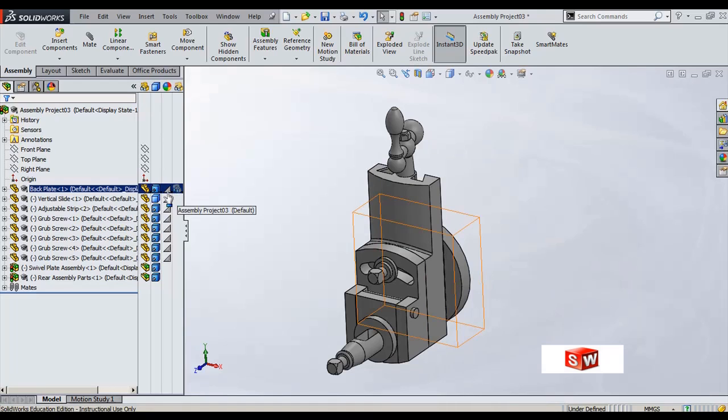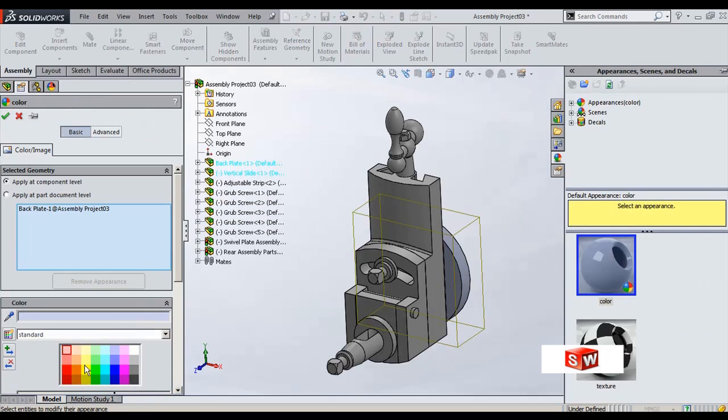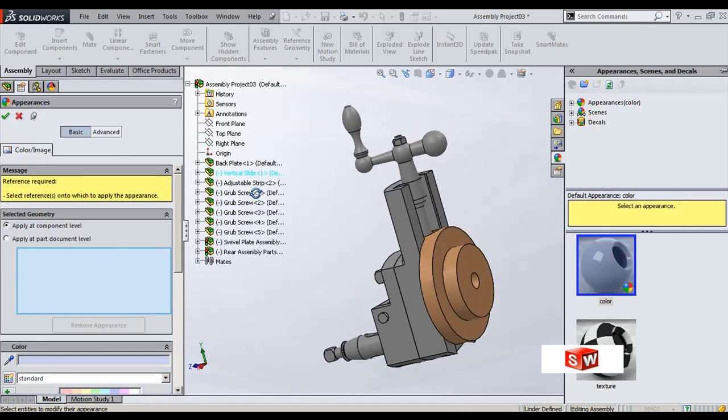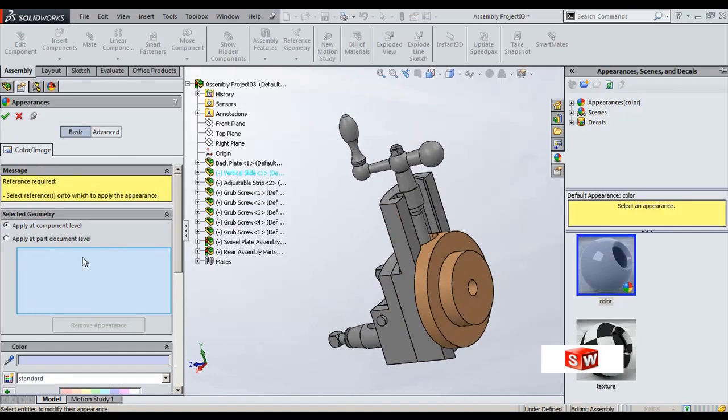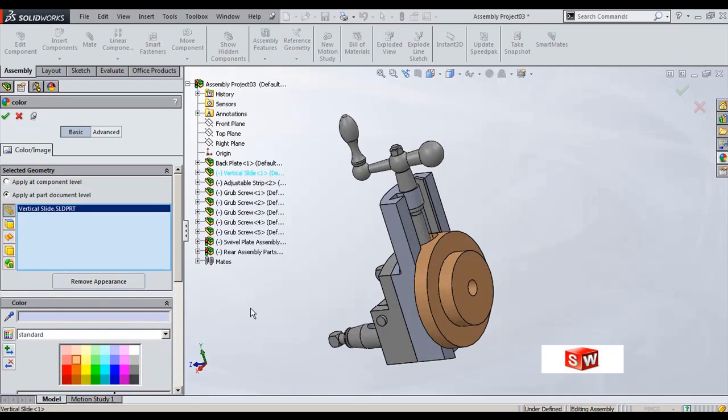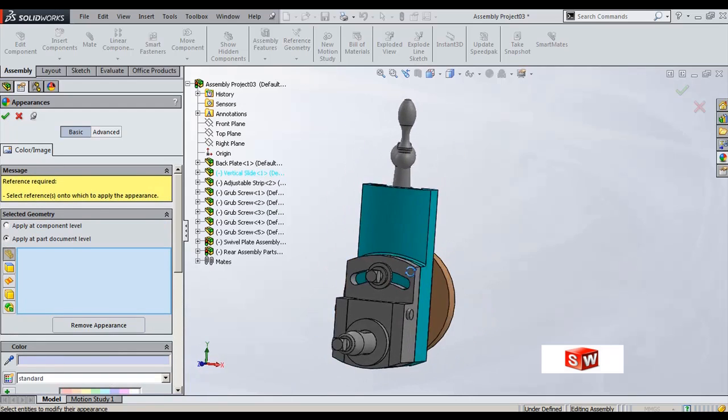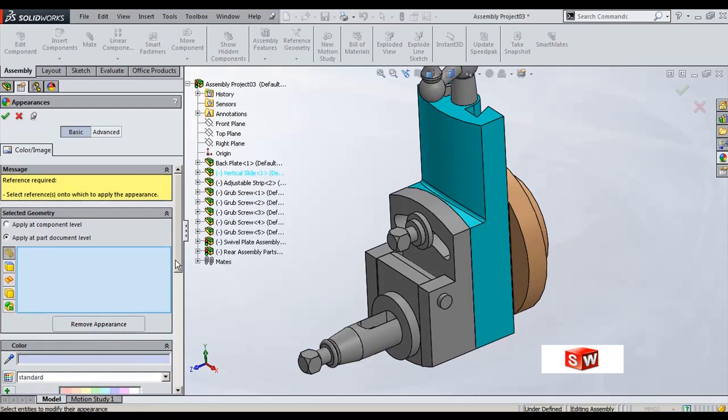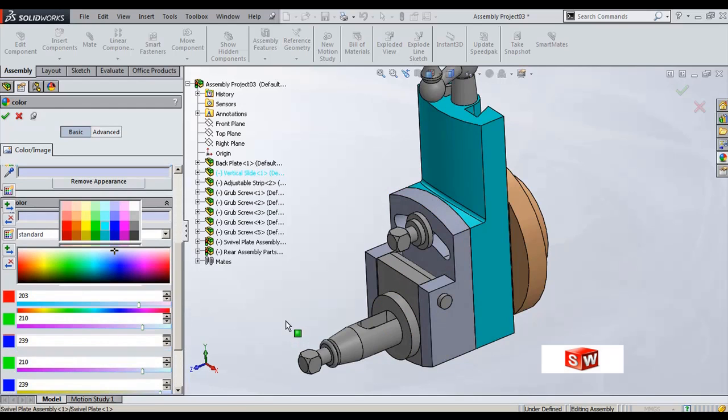Now here we can go and change the colors. Backplate, which color you require, you can choose. So when you apply color, it will help us to identify the component exactly how we require this. So I'll pin this, I'll say OK, and now the second component is applied to the part document only. So I'll select this face, this color will be applied, I'll choose OK, and similarly we can apply the color for each and every component so that we can differentiate the components easily.